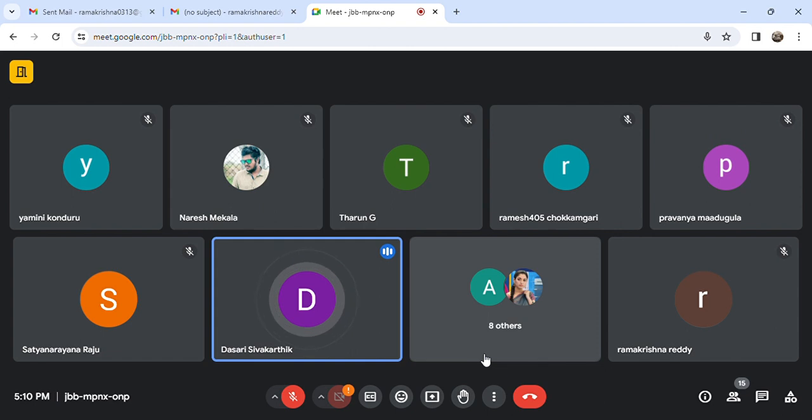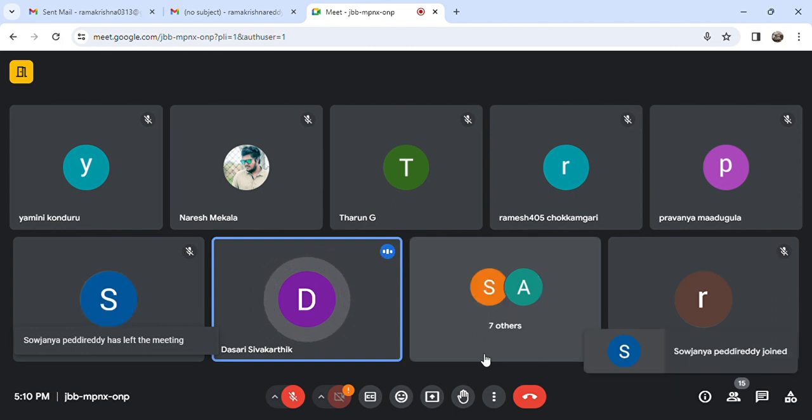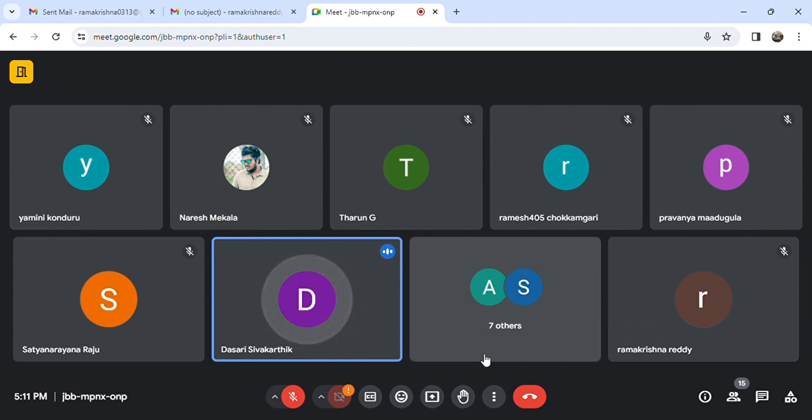Okay. So today I will explain what is diagnostics and which we will use in the automotive domain. So first of all, before starting, I just want to ask, in general, what do you all know about diagnostics?